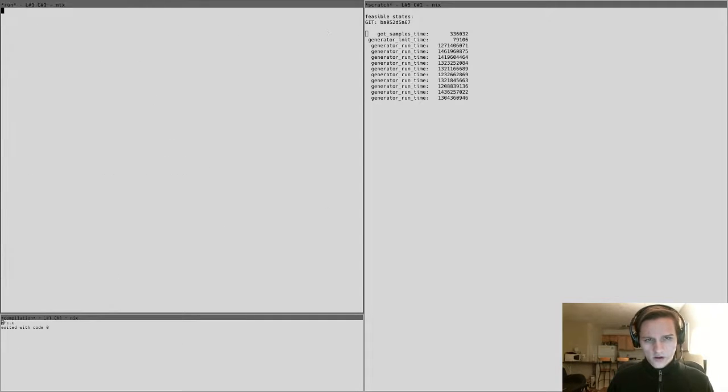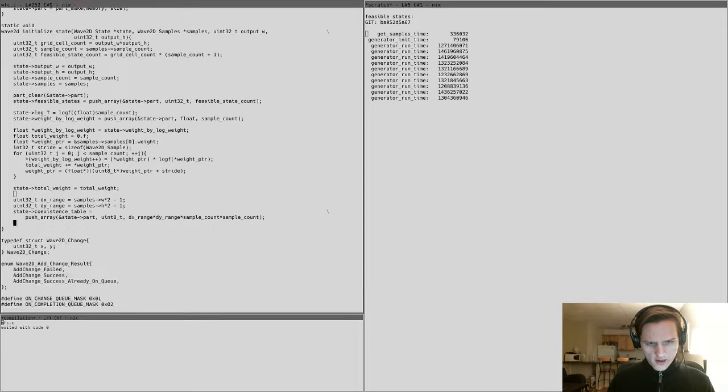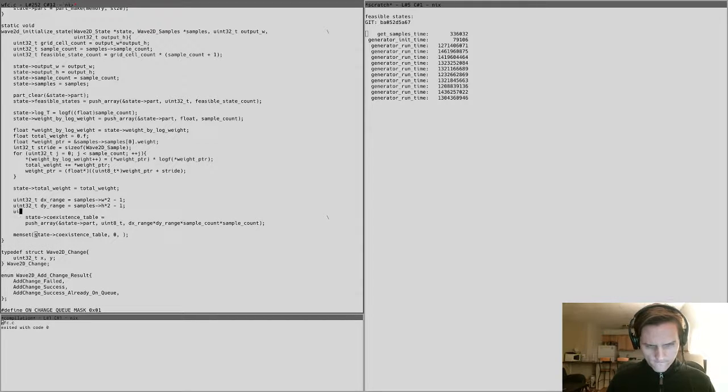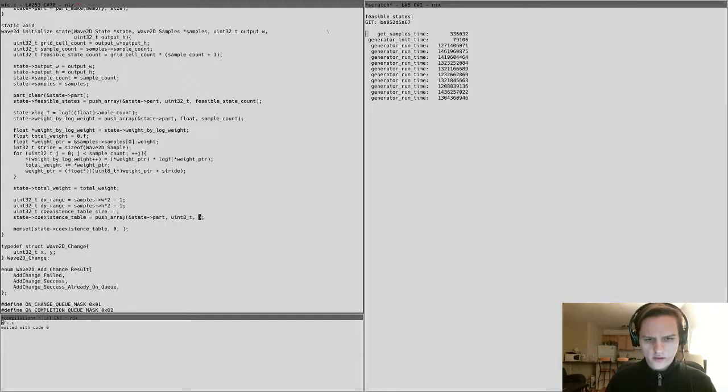Does that run? Okay. What if I memset this to 0? Just making sure that this isn't overflowing those memory bounds, because it's kind of a big table.